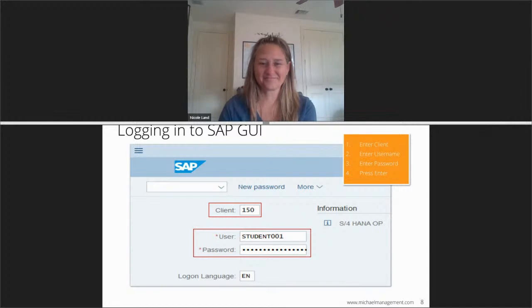So when you get going, there's a free video install guide to help you walk through it, in a PDF. We also have a Web GUI if you don't want to deal with installing things, or if you just can't install anything on your work computer. That'll come in that setup email. And then, yes, you'll have a random password, you'll log in with it, and you'll immediately be asked to create your own password so that you can remember it. I know I have one I like to use, right?